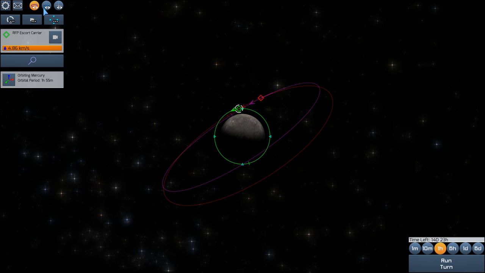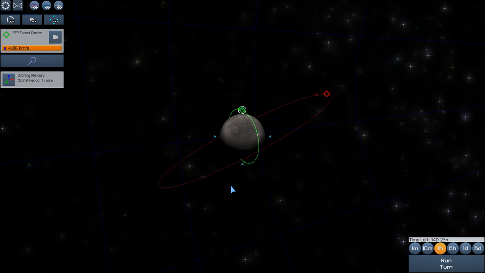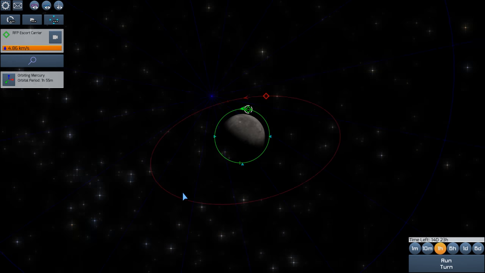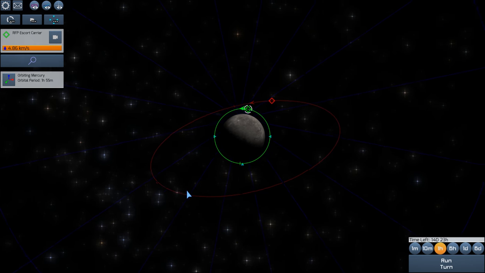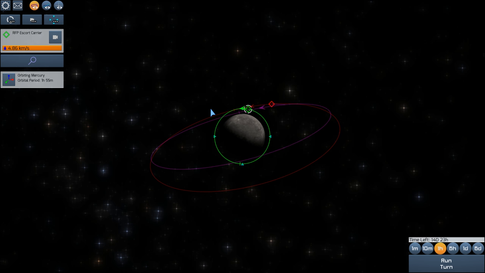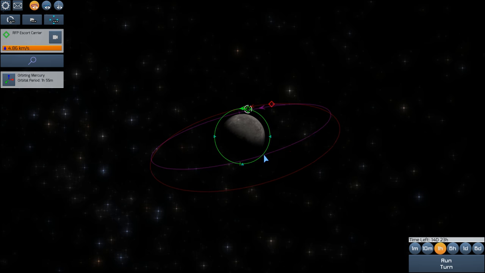So, we currently have a pretty circular orbit. They have a circular one too, it's just horrific. And we need to meet them. If we click this button up here, project orbits on selected plane, with Mercury as the frame of reference, the plane of Mercury orbiting around the sun, this is what their orbit looks like from top down. So we can use it as a guide.